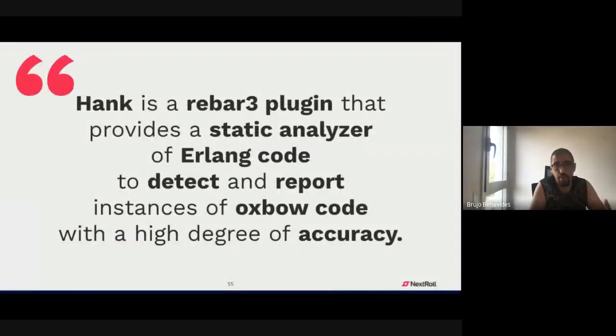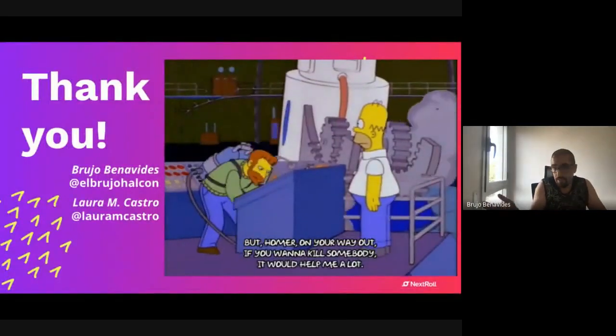So, with this talk, what do I want to tell you? Basically, we created a Rebar3 plugin. It's a static analyzer. It checks your Erlang code and confidently, accurately reports all the instances of dead code there. Just go there, use it on your system, find the instances, and clean them up. Your fellow developers will thank you. And that's it for me.